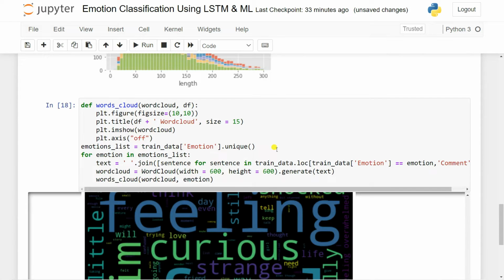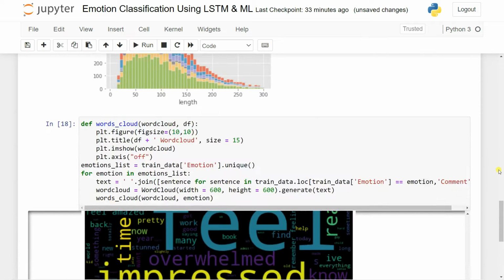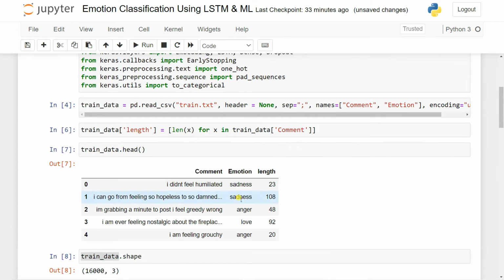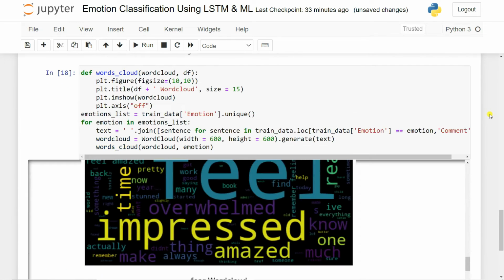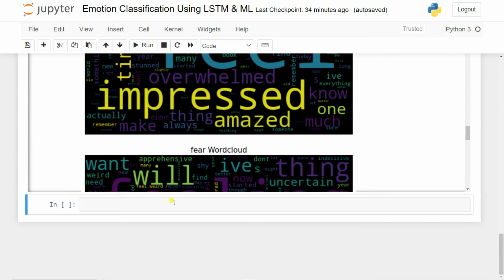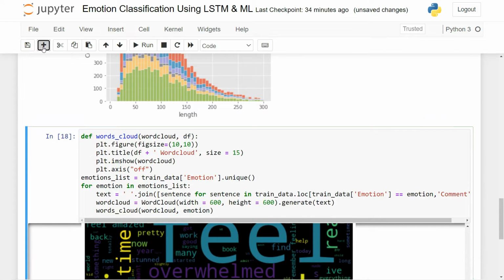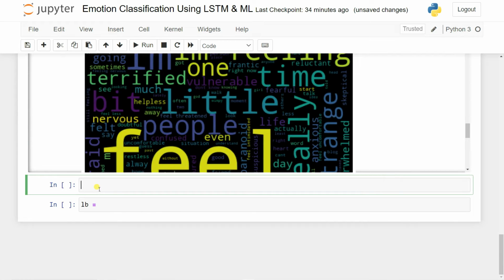Now we are simply going to apply the machine learning algorithm, but before that, I need to also do the data preprocessing. You need to encode the emotions, because this is textual data that you can see: sadness, anger, love, like this. This is in text, so you need to convert it into numericals, like 1 2 3 4. For that, I can use feature encoding, or you can use the LabelEncoder. I'm simply going to use the LabelEncoder, but it's better if you take one cell and try to check that.